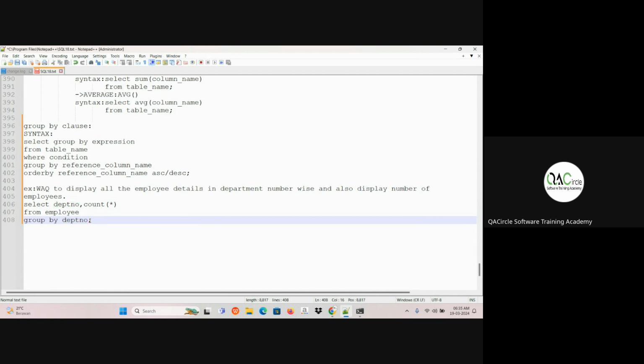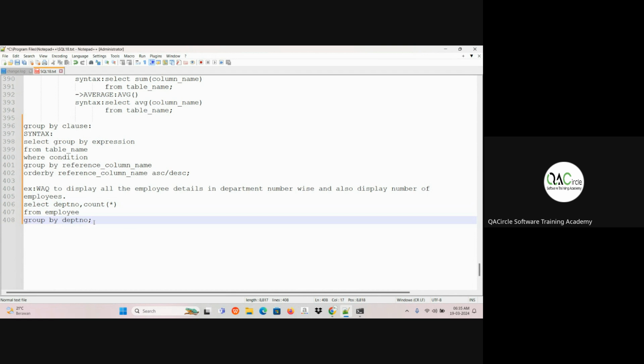And another thing is, whatever column is present in the group by clause, like department number here, it is not mandatory that you mention it in the select statement also. If you don't mention it in the select statement, you are going to get the same output. But if you mention the column name in the select statement, you can't leave the group by clause empty. You should mention that same column in the group by clause also.